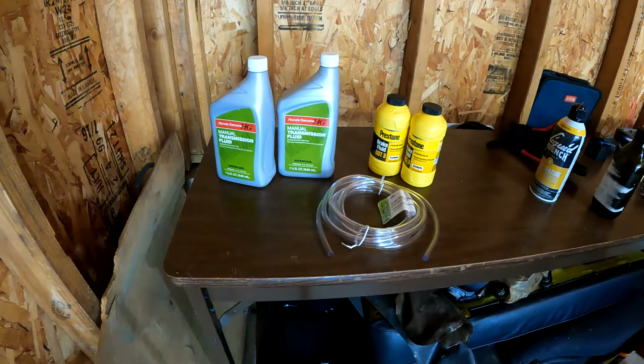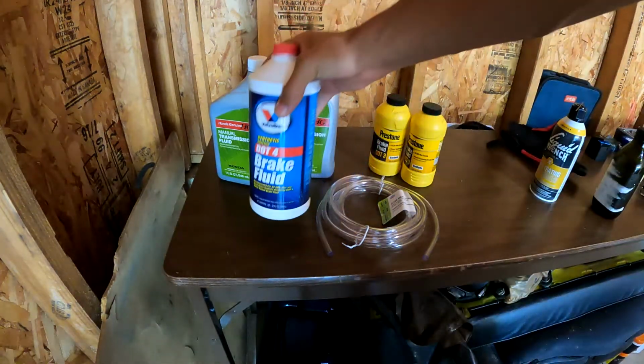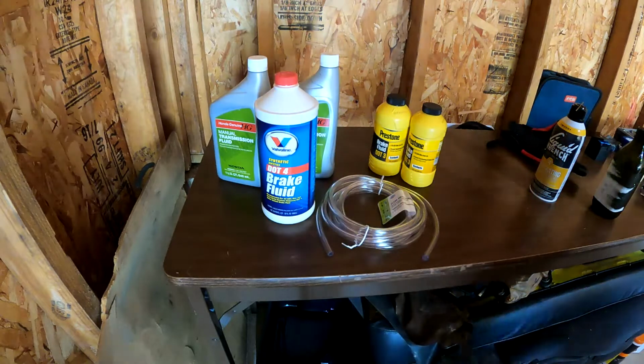I have the manual transmission fluid for the transmission itself. And then some Valvoline synthetic .4 fluid for the brakes.